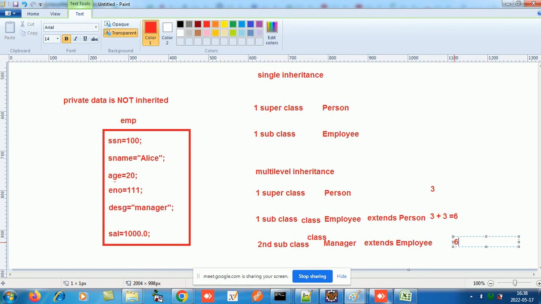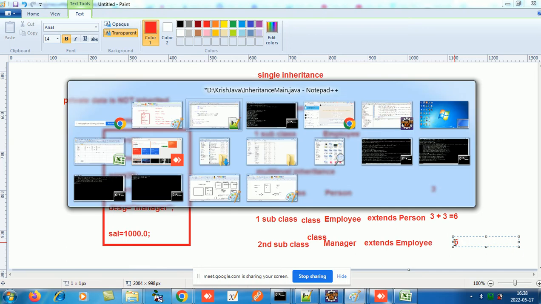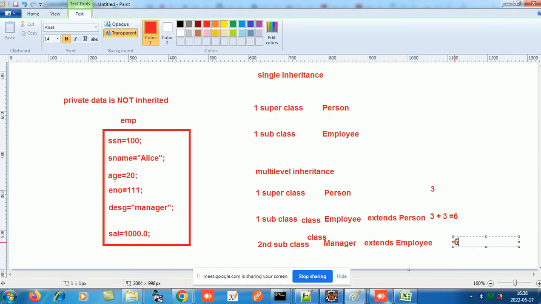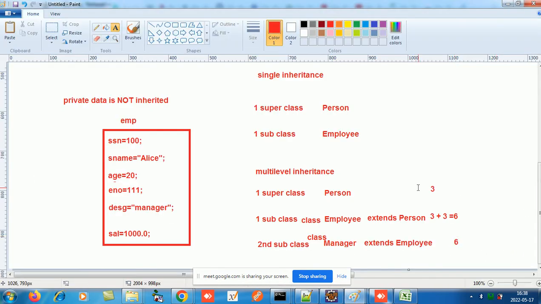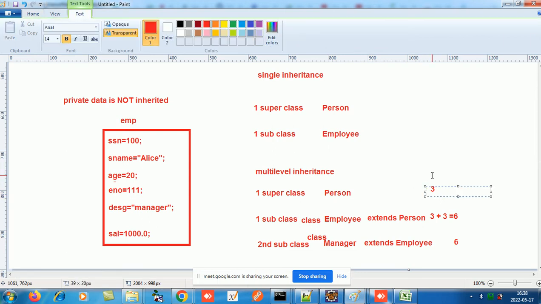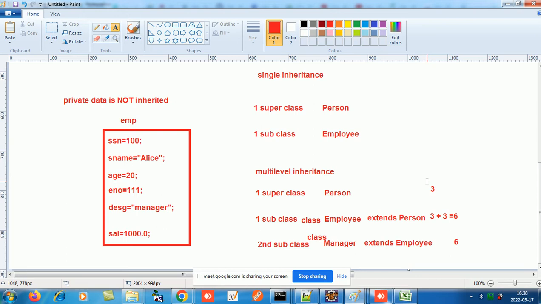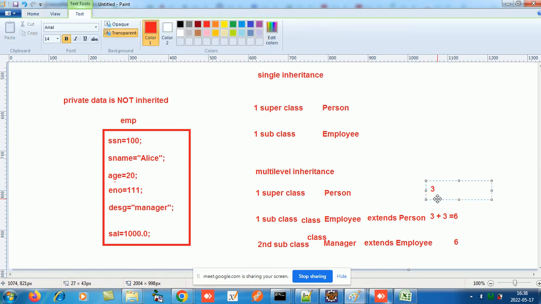Are you getting the point? Class person had how many data members? Three: SSN, name and age, yes or no?